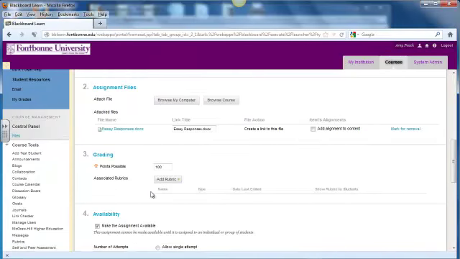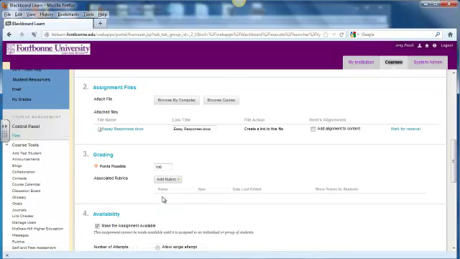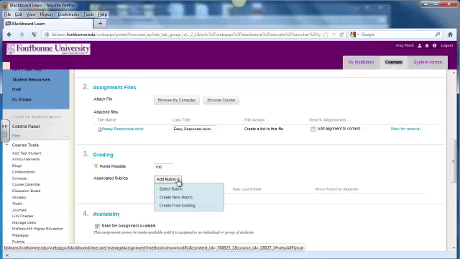You can create your own, I should point out here. You can create your own rubric from this screen if you choose, but one of the things I would encourage you to do is, again, check that Exchange first. It's a lot easier to import that into your class, tweak it, figure out how it makes sense for you, make your changes, and then submit it.